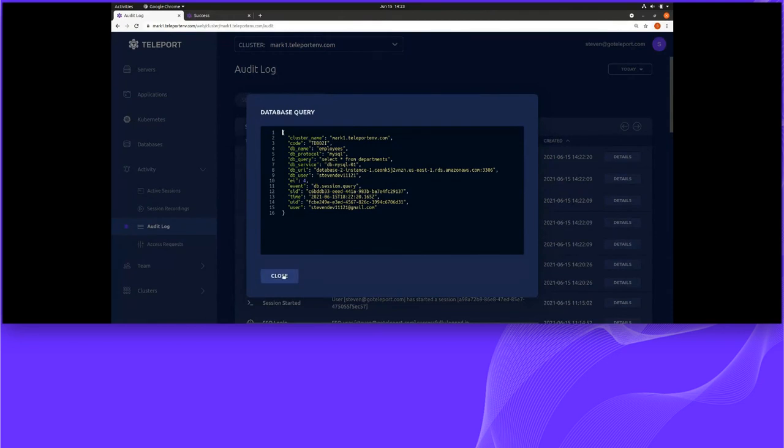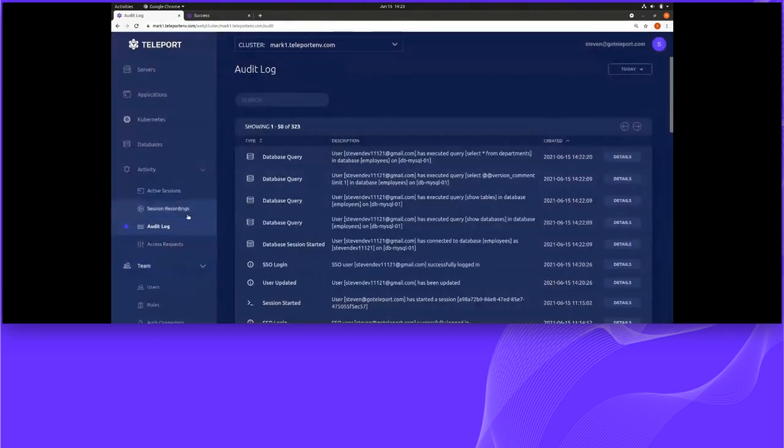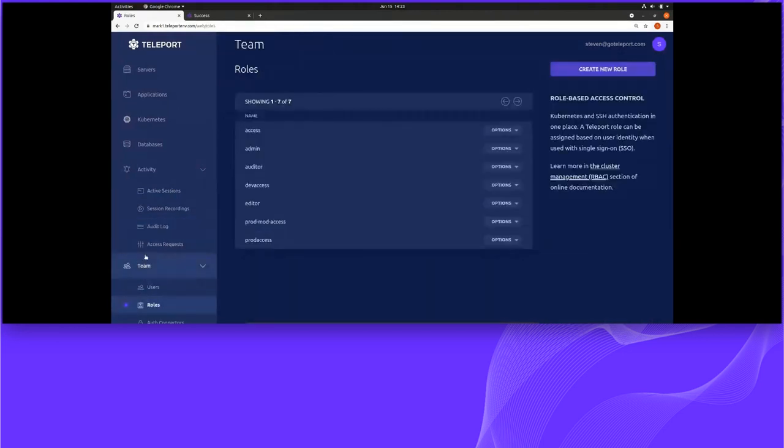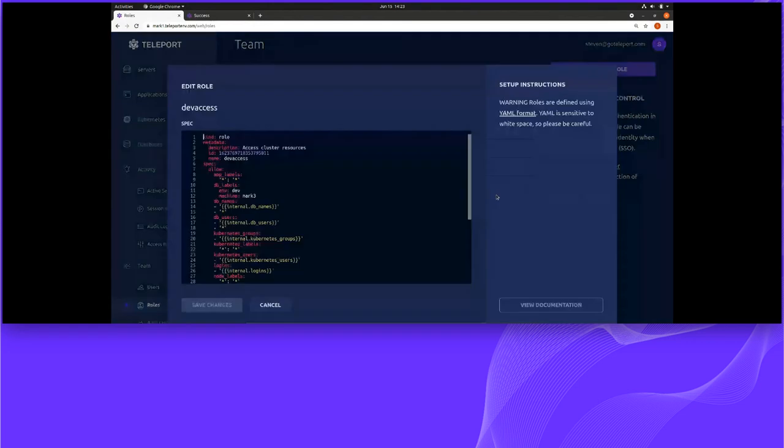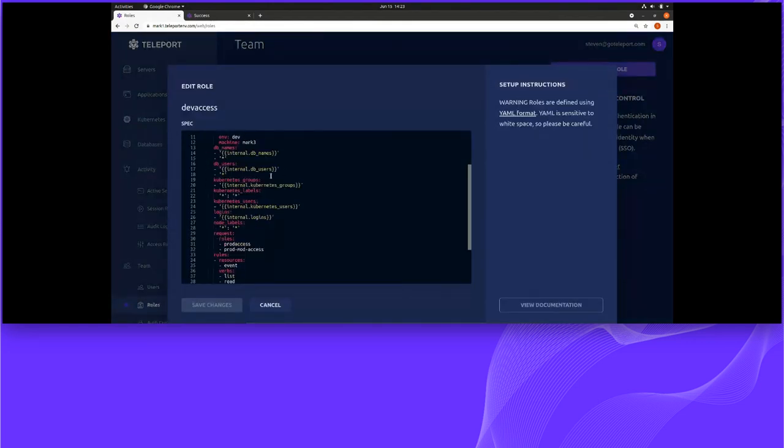Now, in order to get access to that, we had our role configured. We can see here this is the dev access user. Within this user, we've set particular settings. We're allowing them to connect to really any database user they want. We are restricting which databases though. So they can only match an environment of dev with a machine of Mark III.